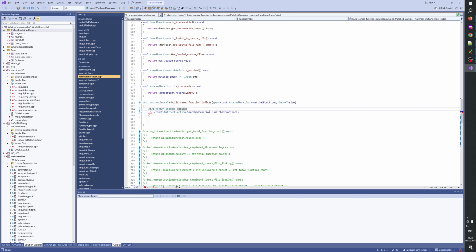It's the named function indices, and we resize it. Count matched functions dot size.